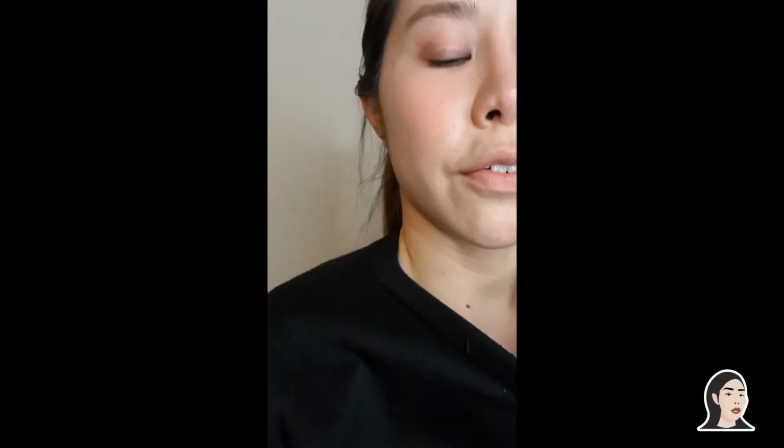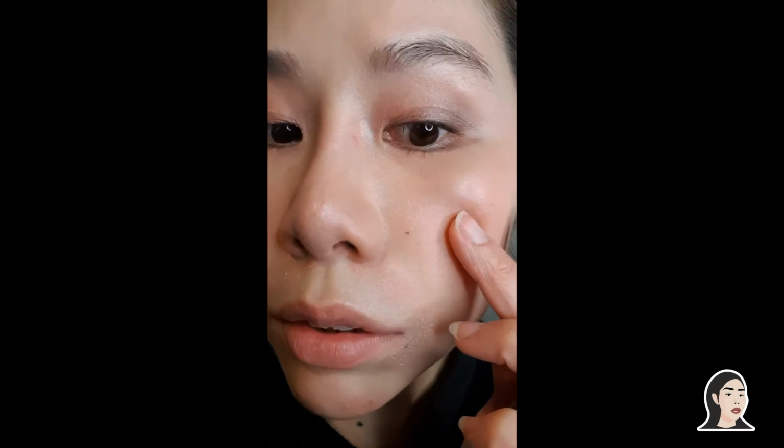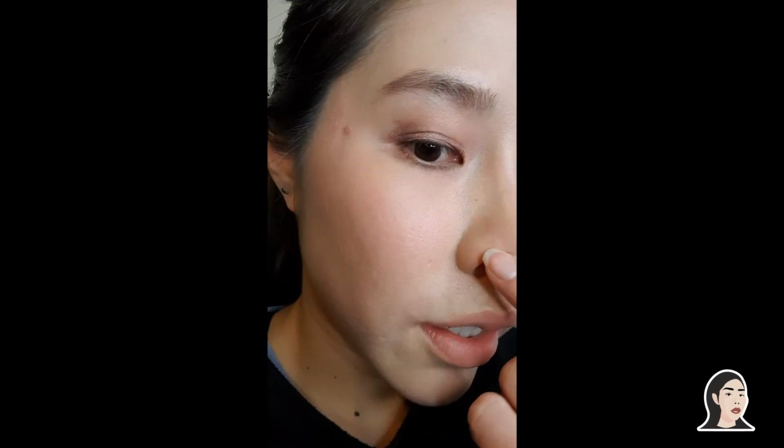Alright, so it's 4 hours since I first put the makeup on. I just did an exercise, so you can see all the sweat glistening. I would say it's pretty sweat proof because I did this and I don't see any makeup coming off here. And usually if the makeup comes off you see it on the collar, but there's nothing. So I'll say it's pretty sweat proof. The nose still looks good, there's no separation other than the same problem areas like the dryness.